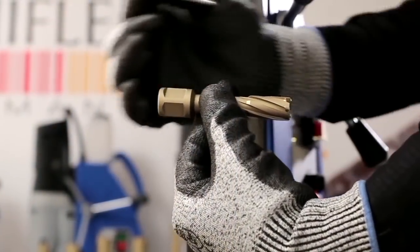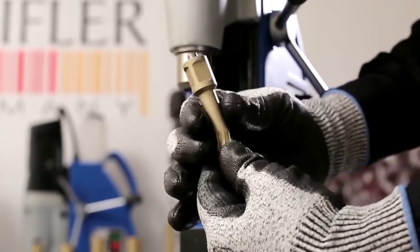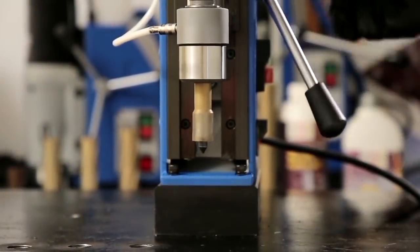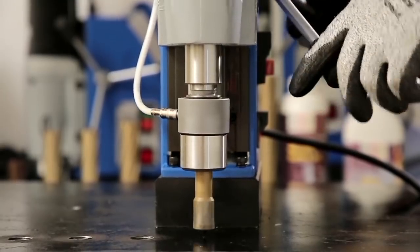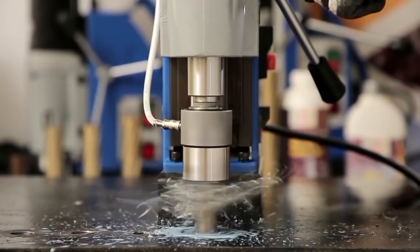Insert the pilot pin into the core drills as demonstrated, in order to locate the center of the hole to be drilled. Tighten the screw on the flat surface of the cutter. Ensure coolant flows from inside the arbor during core drilling for better life of core drills.